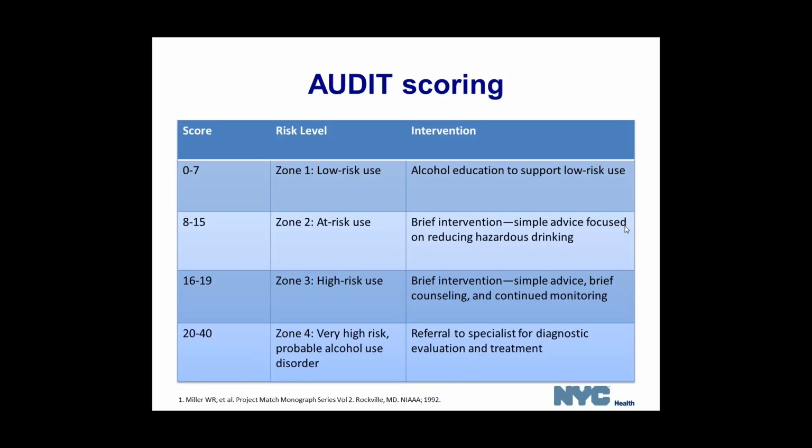A strength of the AUDIT is that it identifies that full spectrum of alcohol use, all the way from at-risk to alcohol use disorder, which allows us to really stratify those interventions for a patient, from general education to a brief intervention where we're utilizing clinical tools to assist the patient in identifying really their own reasons to stop, cut down, or make that referral for specialty care.